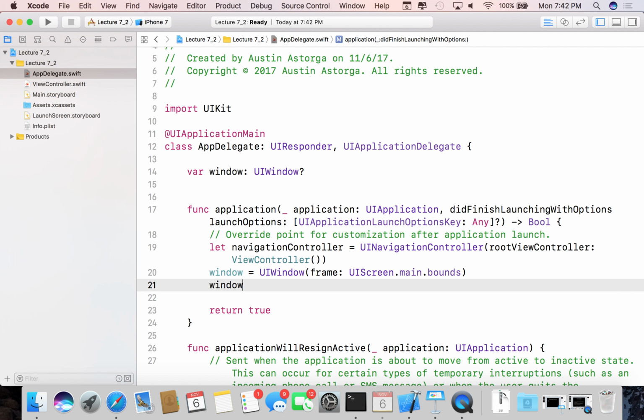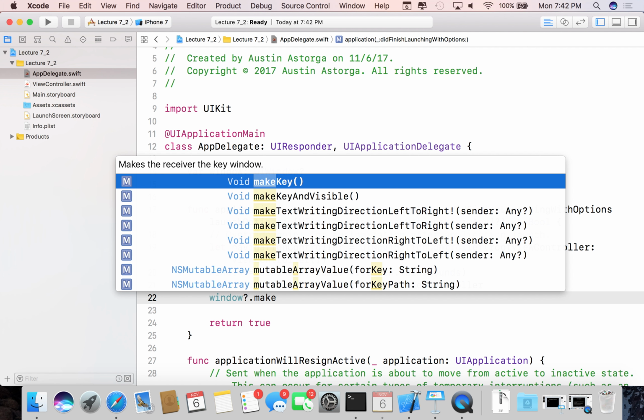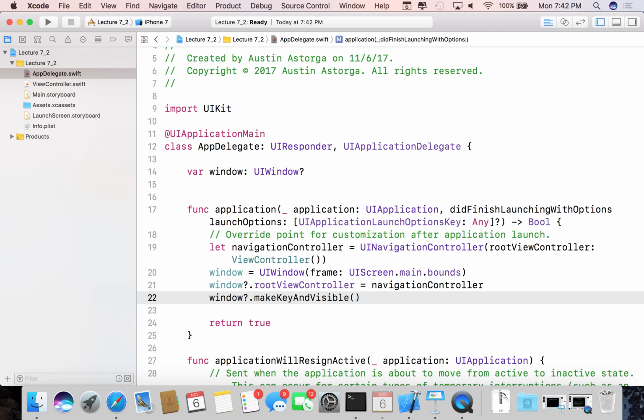And we have window.rootViewController equal to our navigationController. And then all we want to do is window.makeKeyAndVisible, and what this will do is show it.